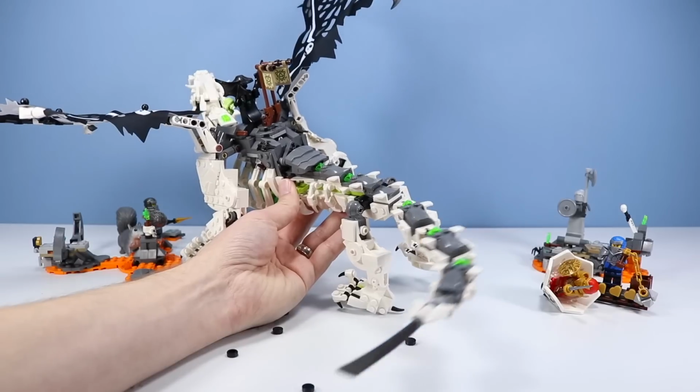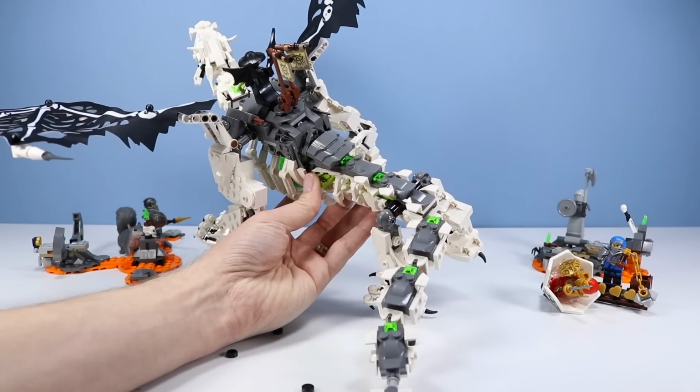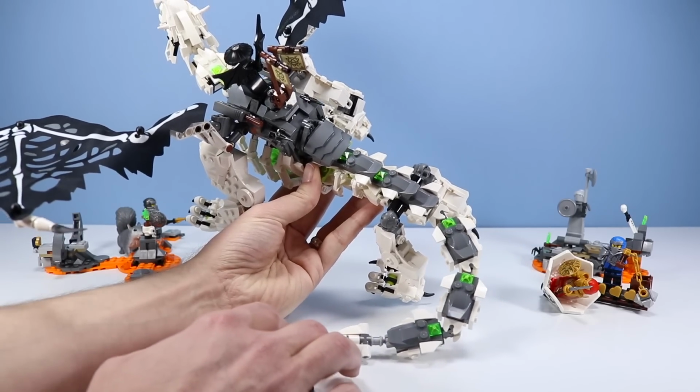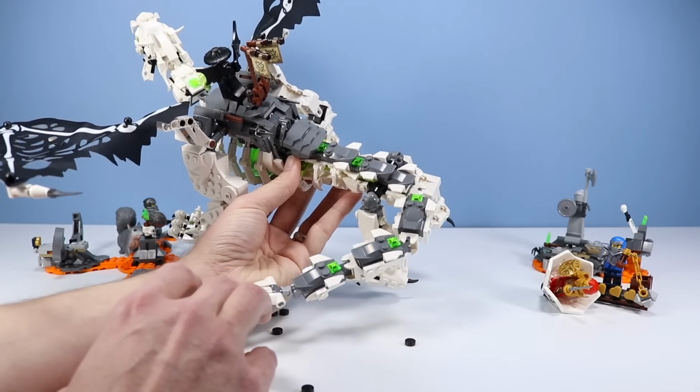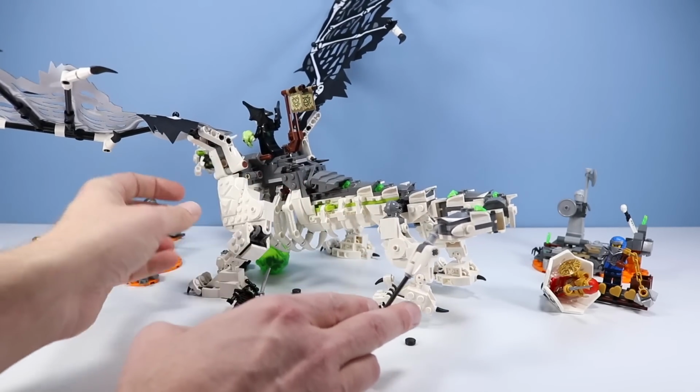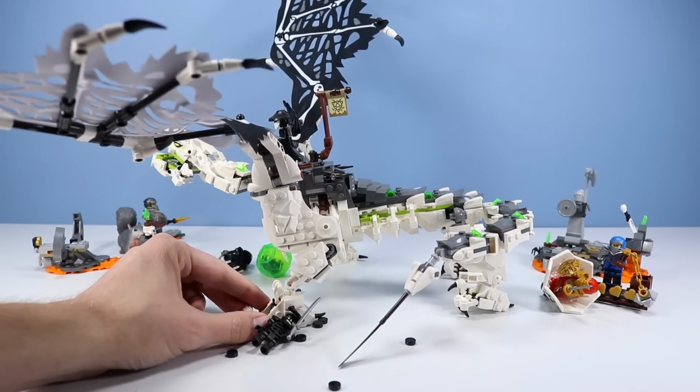Fantastic detail, though, going down the back. I know this is a little trickier dragon to see when building because it's so white. I always forget to place a speed build on maybe a darker material. But look at all the bone structure in the back. Looks fantastic. Then you've got a bunch of ribbing going down its side.